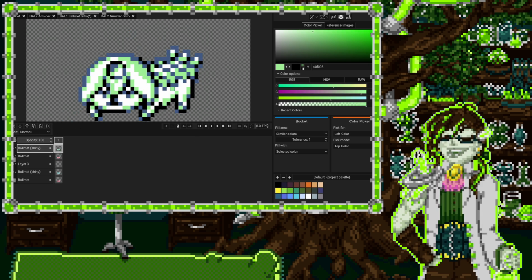We can go from there and get a darker green towards teal as my second shade. It has to be the second shade.